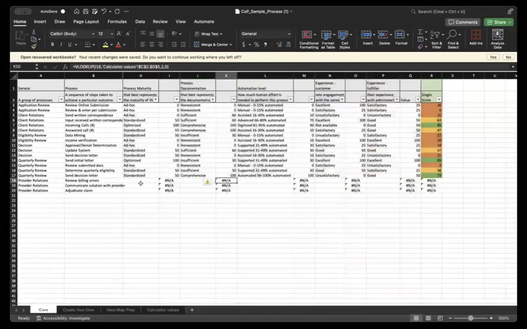What hides behind those hidden columns is the values.